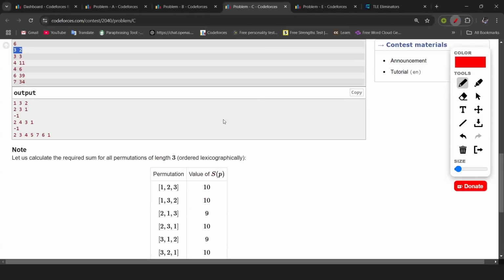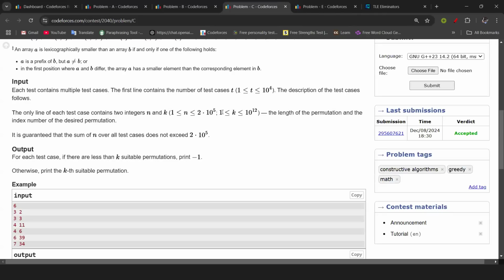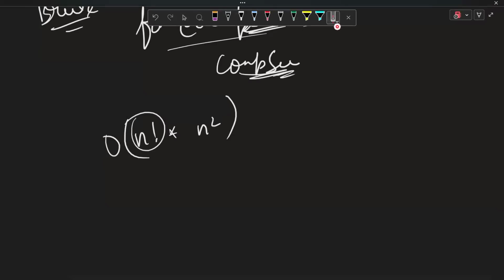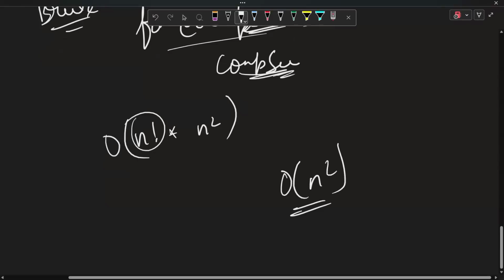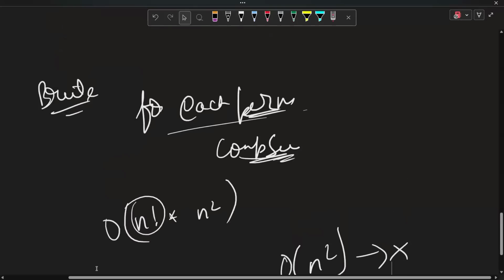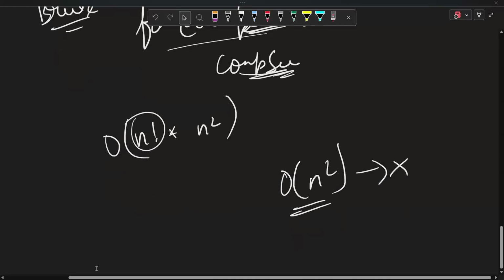The constraint of the problem is n is 2 into 10 to the power 5. So leave n factorial aside, even n square you cannot do. If you write something of order n square, that would also not get accepted. So you need to calculate this optimally. It would be n factorial, not 2 to the power n, if you go to all the possible permutations, because there are n factorial permutations.